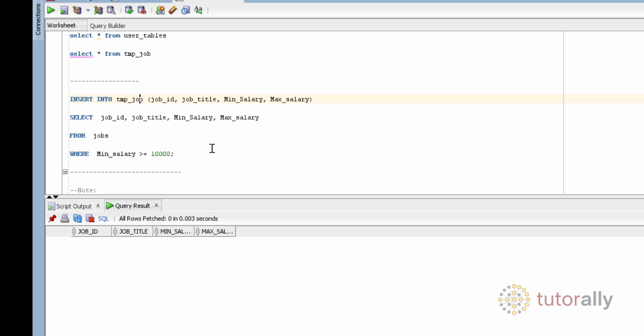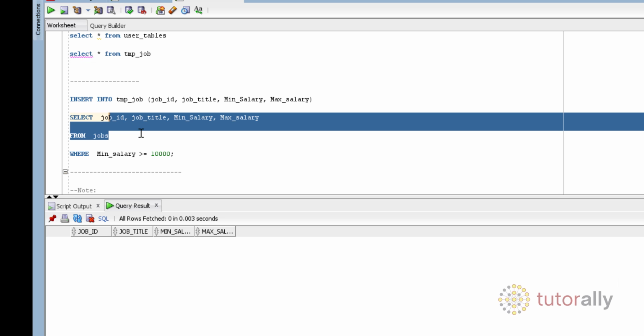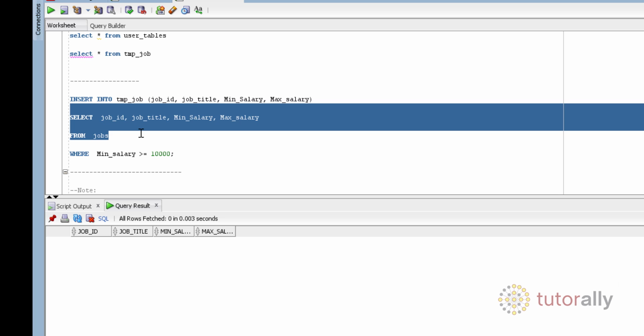We need to insert multiple records in this table, and we want to source it from the jobs table. And this is an example of how you can move data from one table to another. So it's not necessarily to always perform a single insert statement like we explained in the previous lecture. You can use a select statement to select the records you want to move or copy. Actually, it's copy, not move, because the records will stay in the original table, in the source table, but a new copy will be created in the destination table.